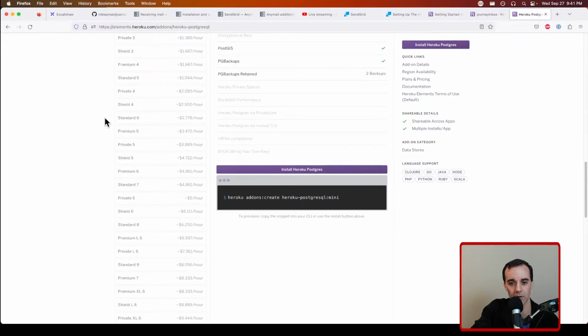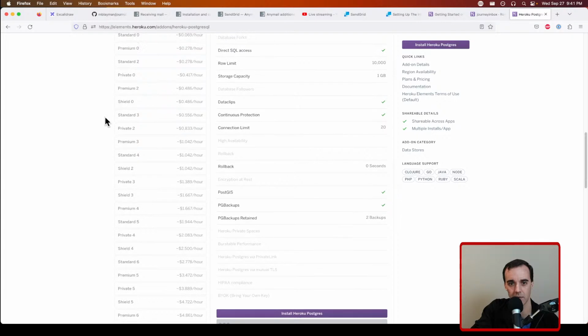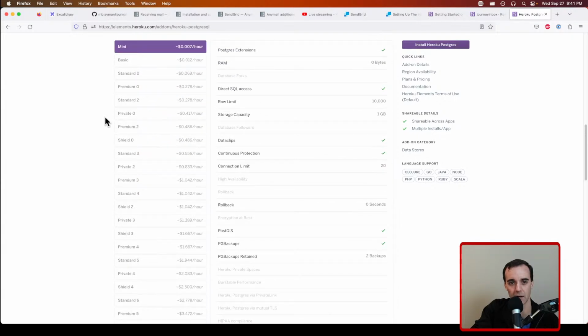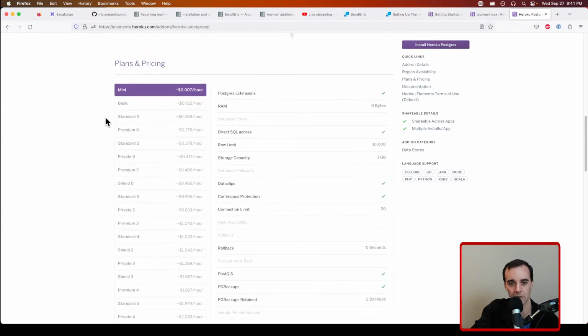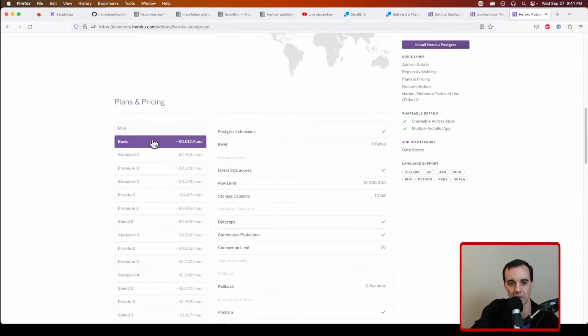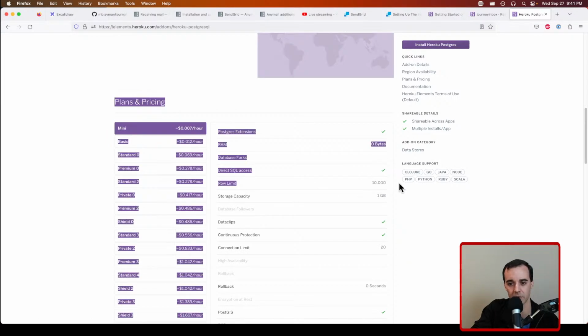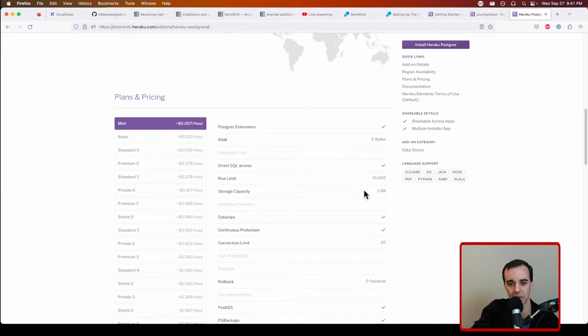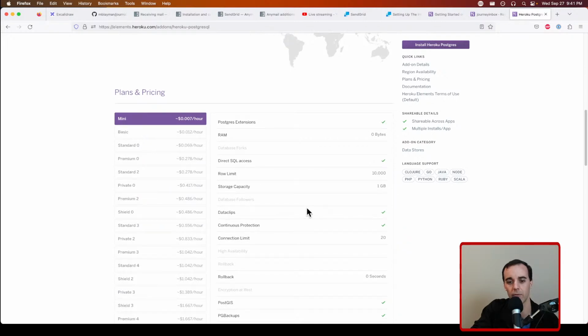And this is important information. I think it's looking like the Mini tier. Gosh, I don't know. The difference between Mini and Basic is just insane. I don't know why you would want Mini. Look at this, you'll hit 10,000 rows in no time, is my prediction for most apps.